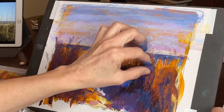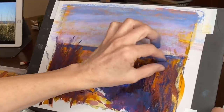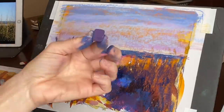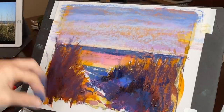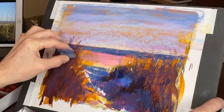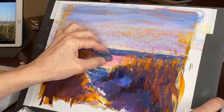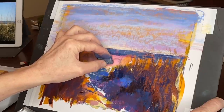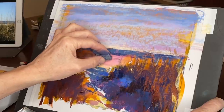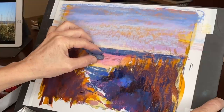So I know sometimes we can't always get what we want with these pastels. Goodness knows I know that. I've been juggling finances throughout my whole art career with life changes and, you know, just things you don't expect, so you have to budget. But you can buy sets that are smaller. I've been mentioning the 120 half stick sets, but you can buy sets that are 20 and 60, and there's a little 40 Sennelier set that I really like, a half stick set. So you just do what you can.